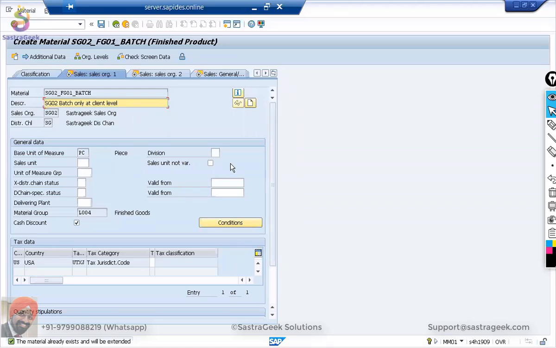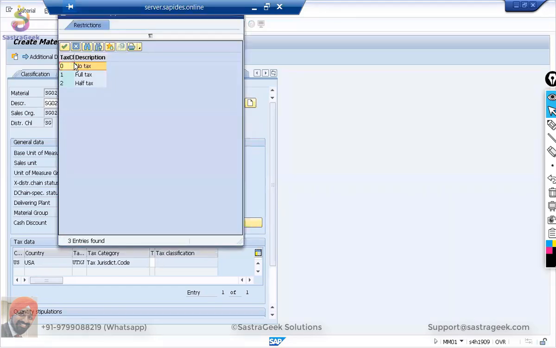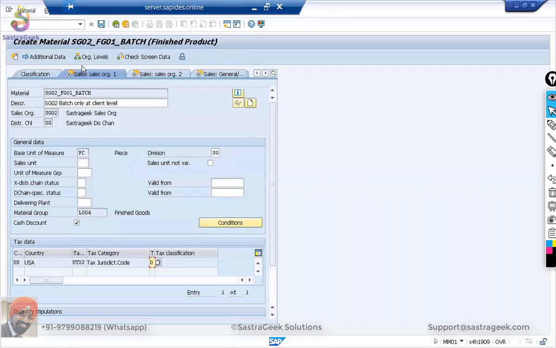I will quickly maintain a few of the things here, our generic master data. We are not going into a deep dive on what we are maintaining and why, because this is standard stuff. I'm setting up this material so that we can use it in the scenario. We have already discussed two changes. A few more things we'll be discussing, such as the production version field and the MRP related fields which are not available. But before that, I need to explain the detailed concept of MRP. Then only you would be able to know why the fields have been removed.